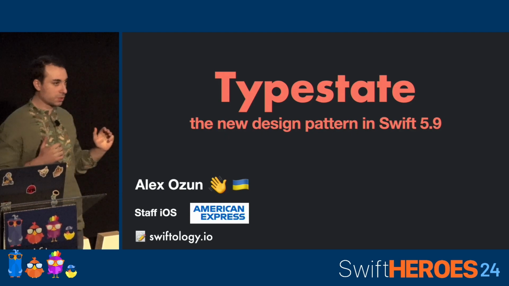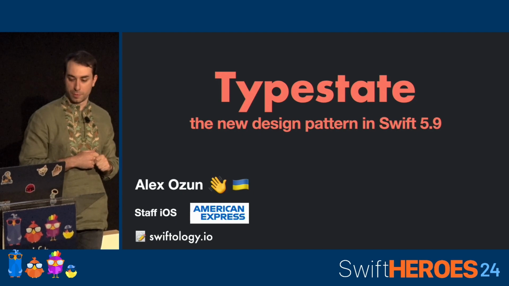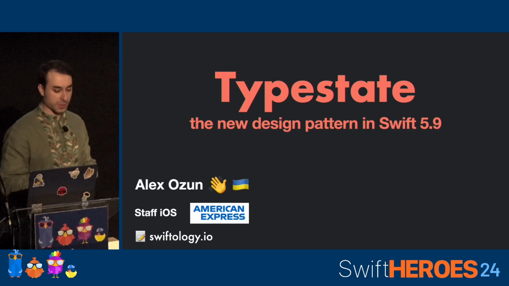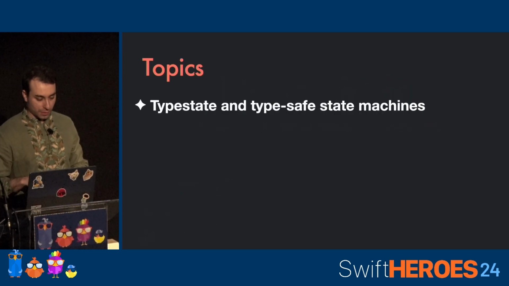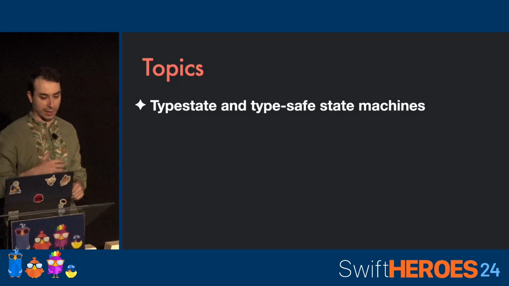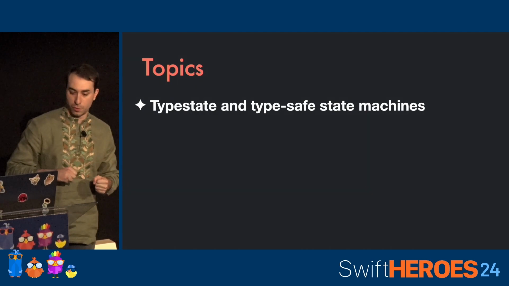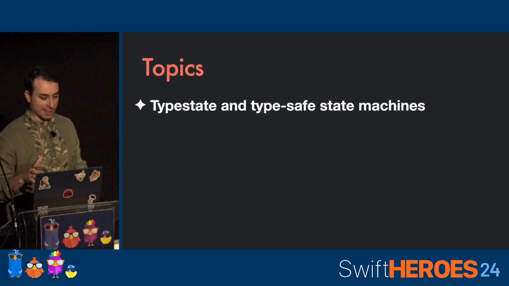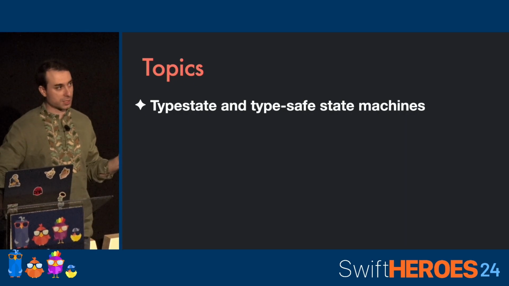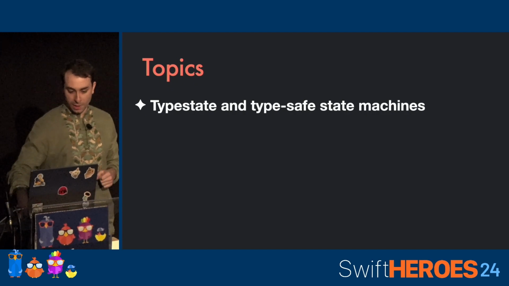So today I'm going to talk to you about the new design pattern, which is made available in Swift 5.9, which is called Typestate. Now, we're actually going to cover a few topics today, 3 to be more specific, and they all kind of related, and they all combine into this nice idea of type state, which is essentially type-safe state machines. I hope everybody loves state machines. They're pretty amazing overall, but now they're even better.